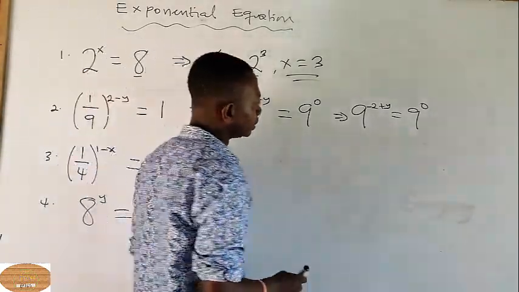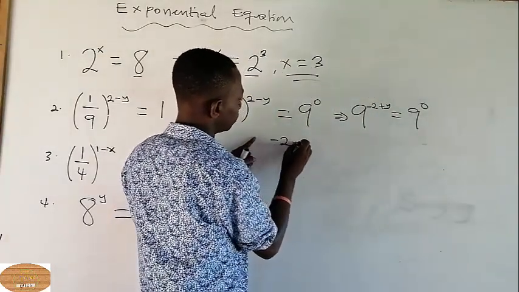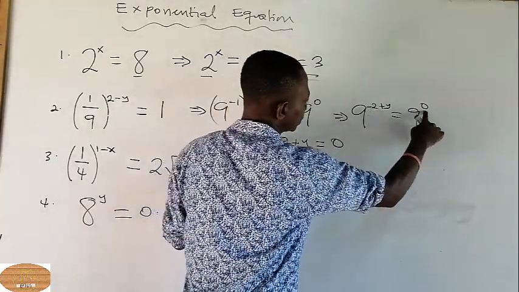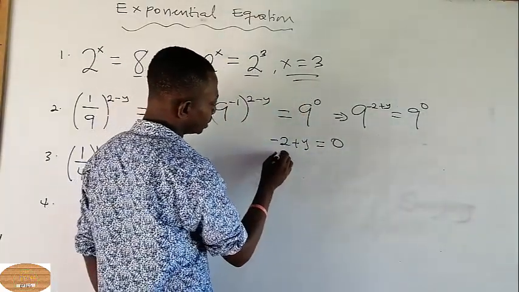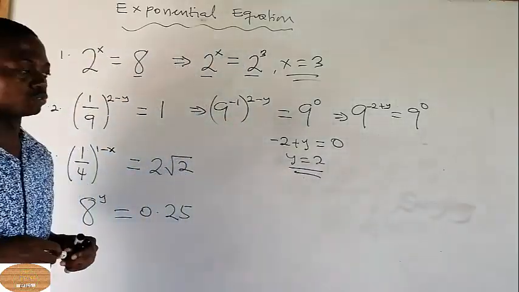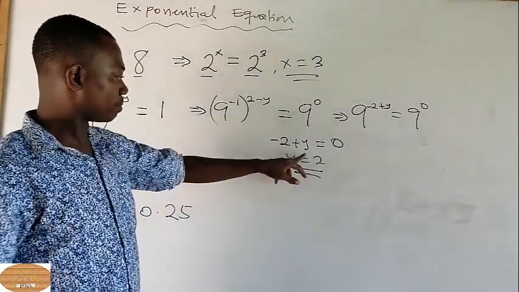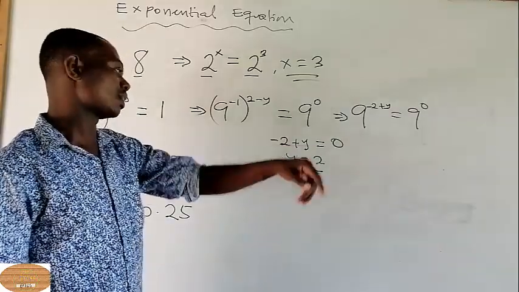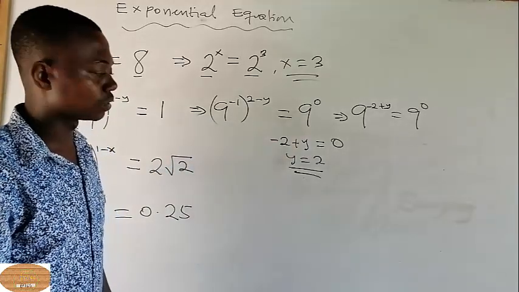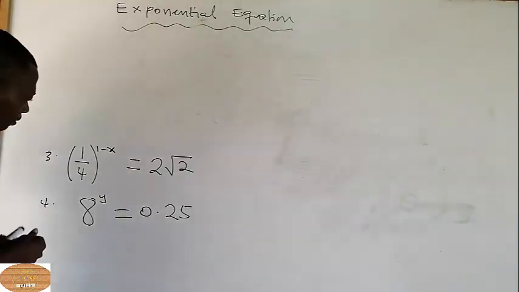So this one is the same as minus 2 plus y equals 0. So y is straight away 2. So I have y to be 2. This is a basic equation which I think everybody can solve, right? By making y the subject, y will stand there and send this one to the other side. Or you can add the opposite to both sides so that this side will go. So that's that. Let's move on to the third example.